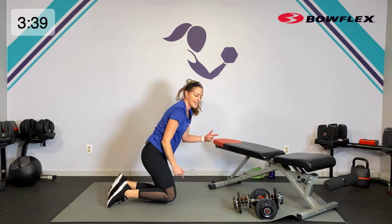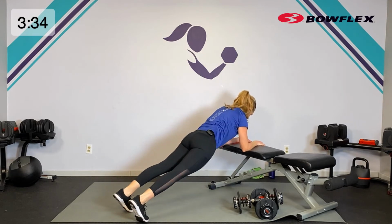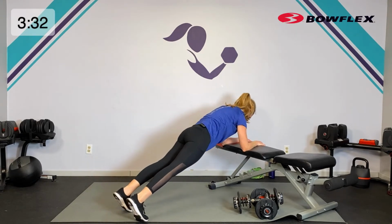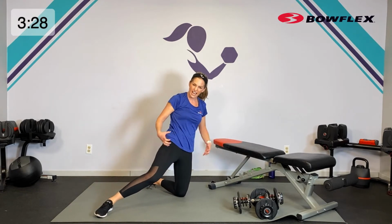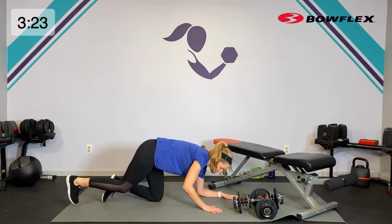You can do the same thing on the bench. If you'd rather keep it here, little drop, little lift. Think about that same checklist on your plank where you're tight in the legs, tight in the core, tight in the glutes. Let's keep it going.